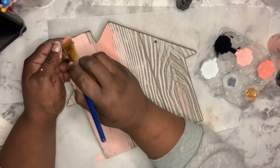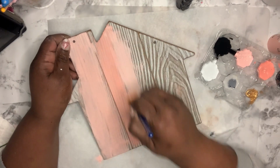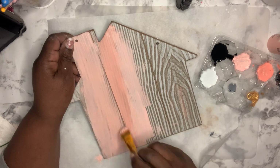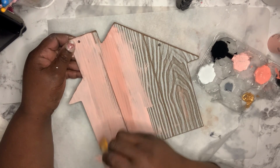At first I was just going to do a little dry brushing look on here, but that wasn't going over too well. So then I just decided to add a nice little coat of paint, just alternating between the two paint colors that I like.